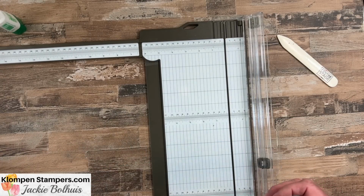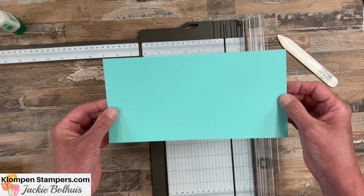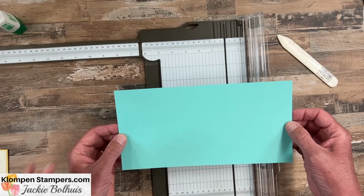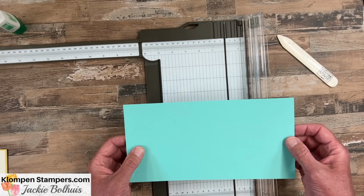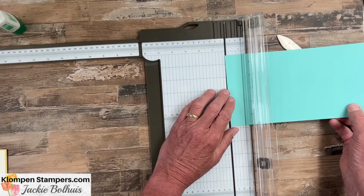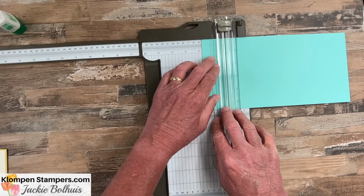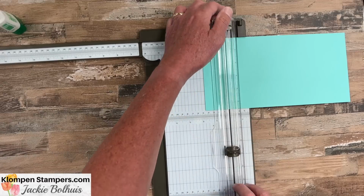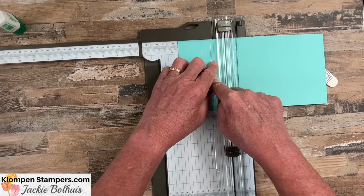Okay, we are starting with a 5.5 by 11 piece of cardstock. So it's bigger. Now we are going to score, and we're going to start from the left-hand side, and we're going to score at 1 3/4. Yeah, you're going to want to go this way. Now 3.5, so just slide it through to 3.5. It's like right there.